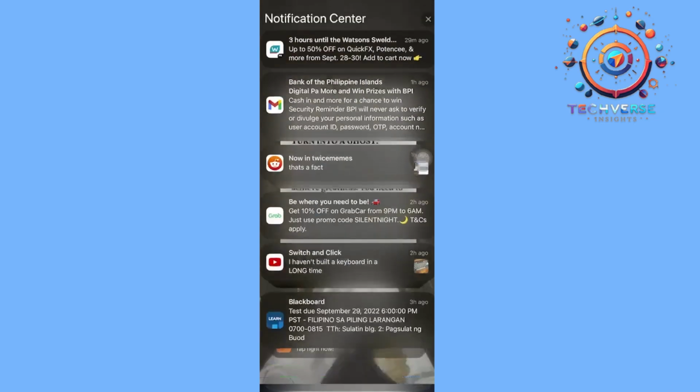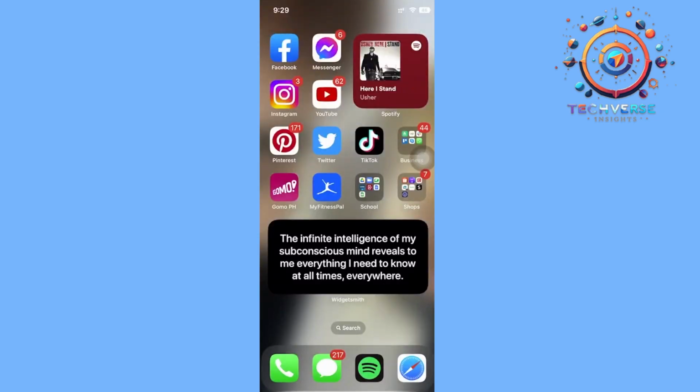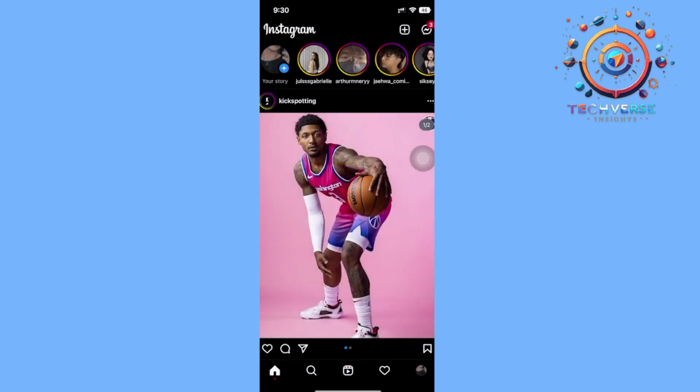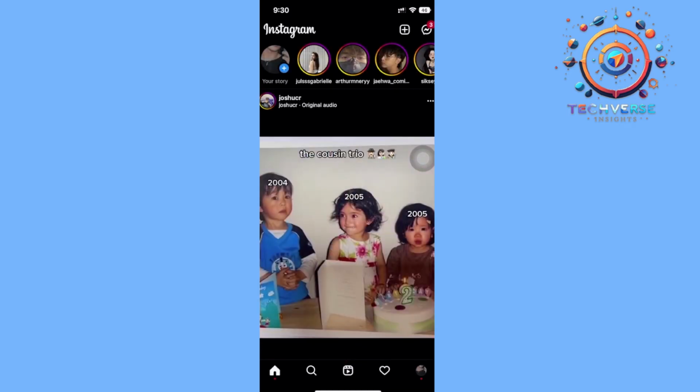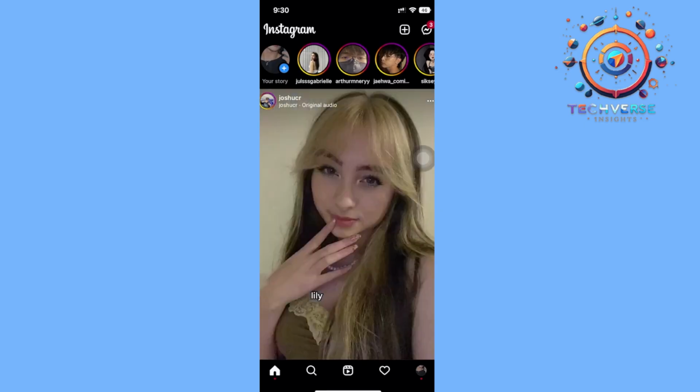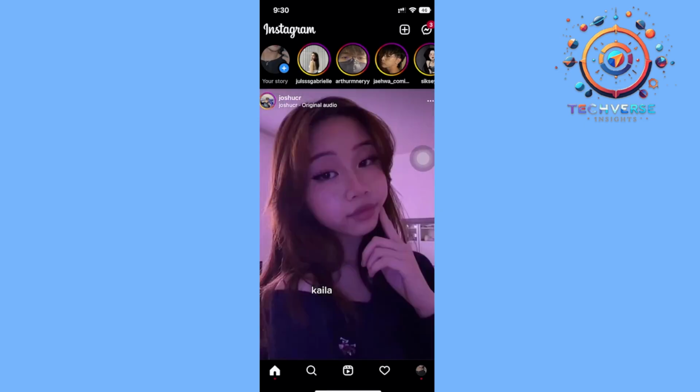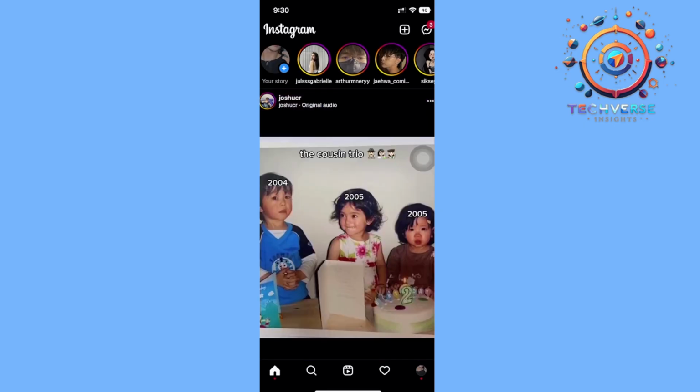So basically, if you are an avid user of Instagram and you want to use the application to download a specific video from there, all we need to do first is head on over to the option where we could look for a video that we want to download. And of course, that video is going to be easy for us to locate.